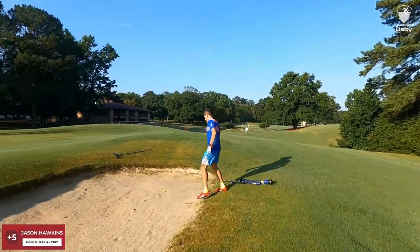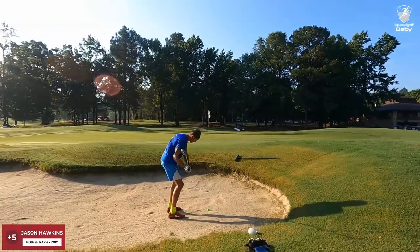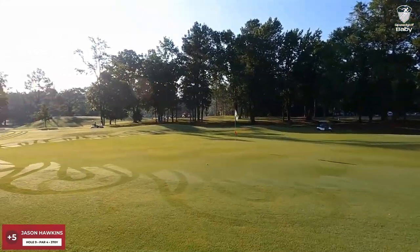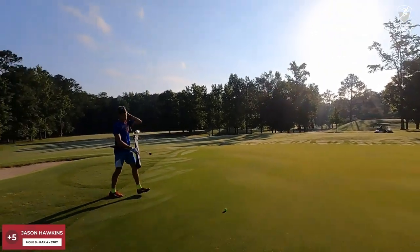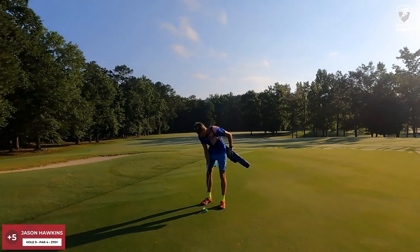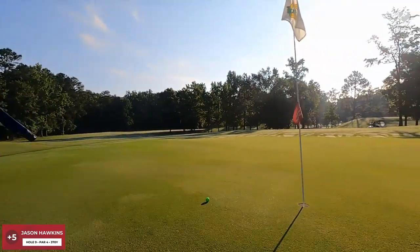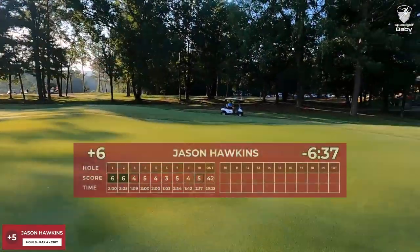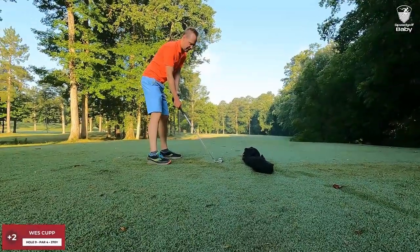Jay, there are only 4 bunkers on this golf course. No. And what? The hawk managed to find one. Are you serious? It's directionally right? There might be 6. That's a nice out. Good out there. Still got work to do for his par. He was on a nice par streak leading up to this. Jason, plus 6 on the scorecard, still under par through 9 because of the time.